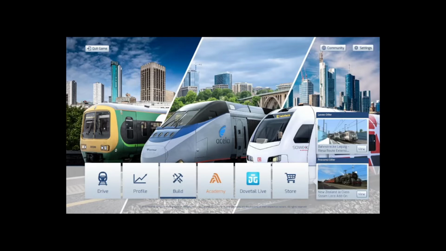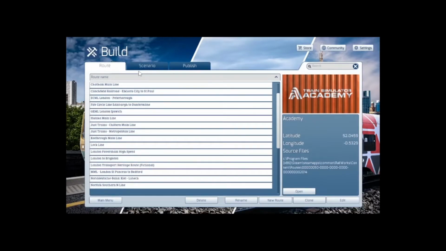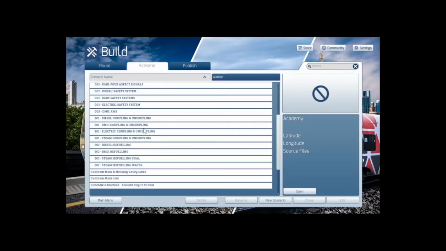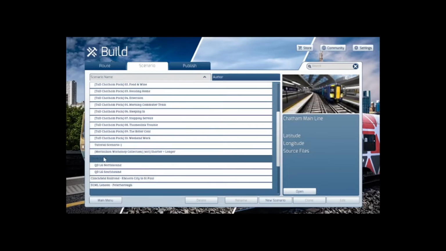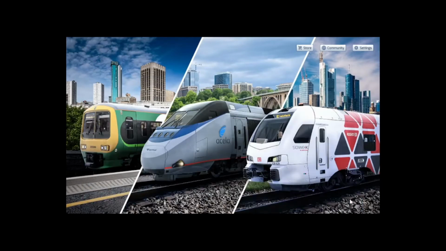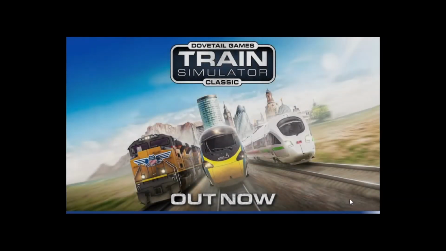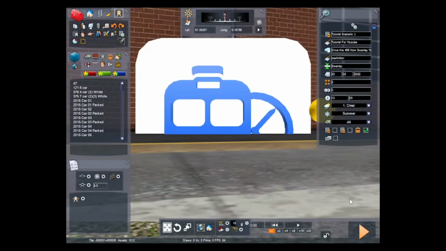You've probably done it 1,000 times, unless you're watching these videos back to back, in which case it's build menu, scenario tab, find your route, just the main line for me, find the scenario, click edit. All these processes may seem complicated, but trust me, they become second nature after a while. In fact, it doesn't take long. That process of build menu, scenario tab, find the route, find the scenario was ingrained into my brain within about 2 scenarios, because it is such a simple process.